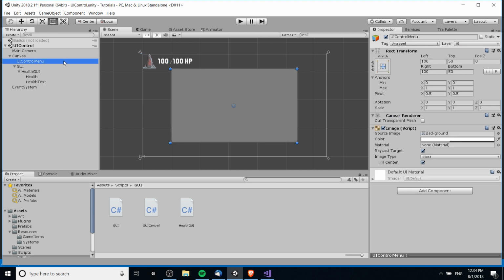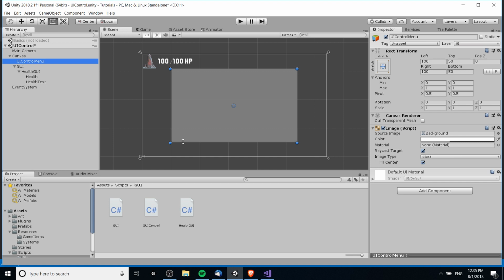So we're going to be doing all of those settings inside of UI control menu, which is just a game object I've set up here. It doesn't have a script yet, but it's going to be a menu that is specifically for controlling the position of the GUI. Obviously, you'll need a more extensive menu system with like a main menu, and then you come into this menu. You can see some of my other tutorials on creating a more complicated menu system for that. But we're solely focused on moving the GUI through an options menu.